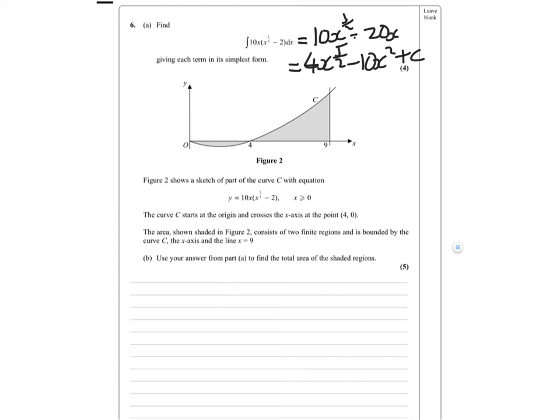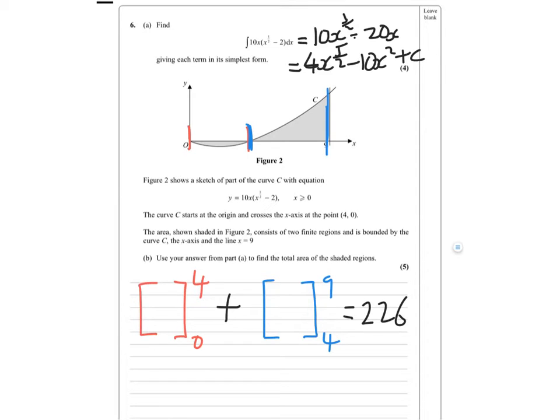It cancels itself out. Now, when I'm doing the curve, because I've got a part below the x-axis, I've got to integrate and swap those bits in from 0 to 4 first. And then I add on the part above the x-axis. So we get this and this. So I've got to add on from 4 to 9. I'll give you the answer to that. The answer is 226, but you're going to have to show the workings.